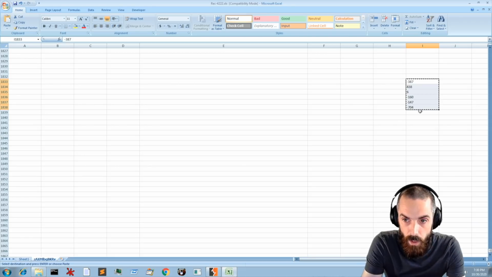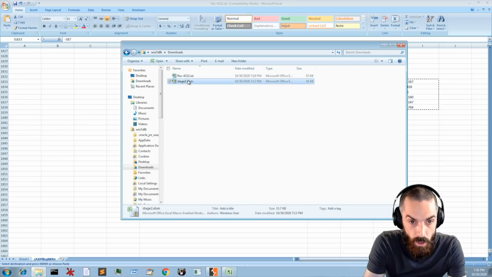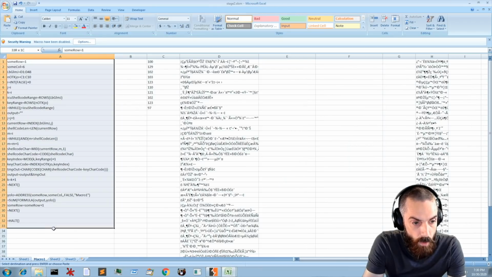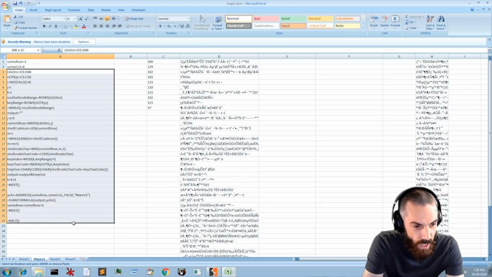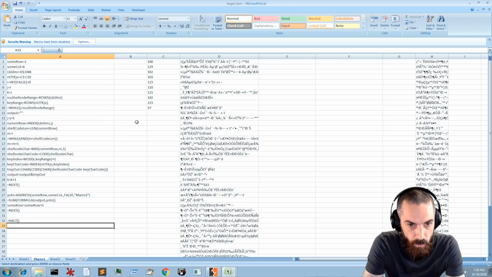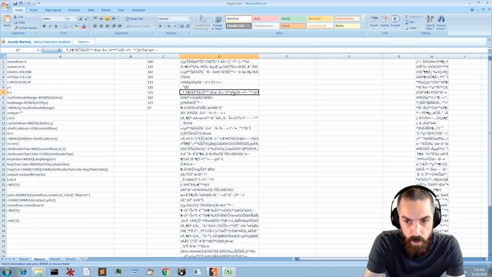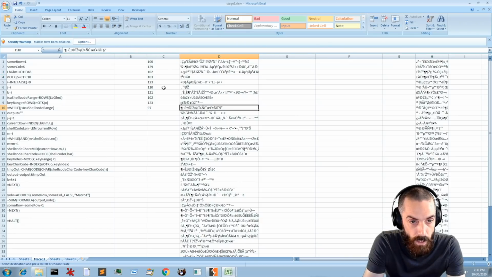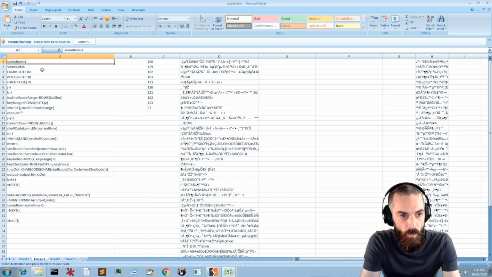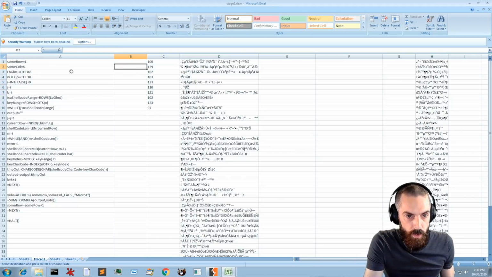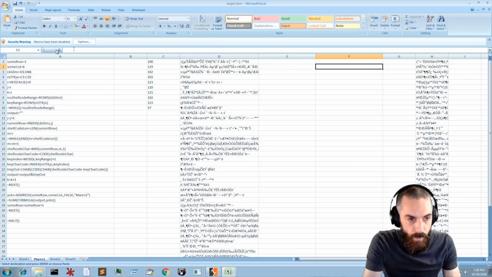So let me just give you a little demonstration. First off, what I took the liberty of doing earlier was taking that decoding routine with the halt. I've just tidied it up a little bit and renamed the variables to make it a bit more readable. But we've got those two encrypted blobs of text that I've plucked out just to demonstrate to you, and that first key. So we've got some row, which is row 1, and in some column 6. So 1, 2, 3, 4, 5, 6. So in column F, hopefully we'll get the results.